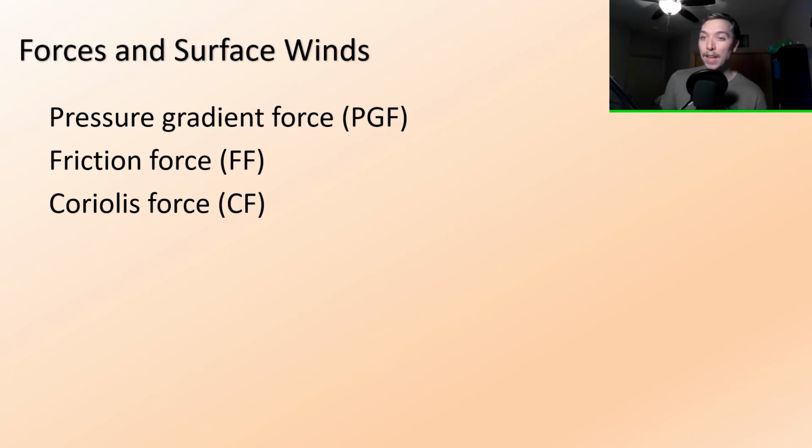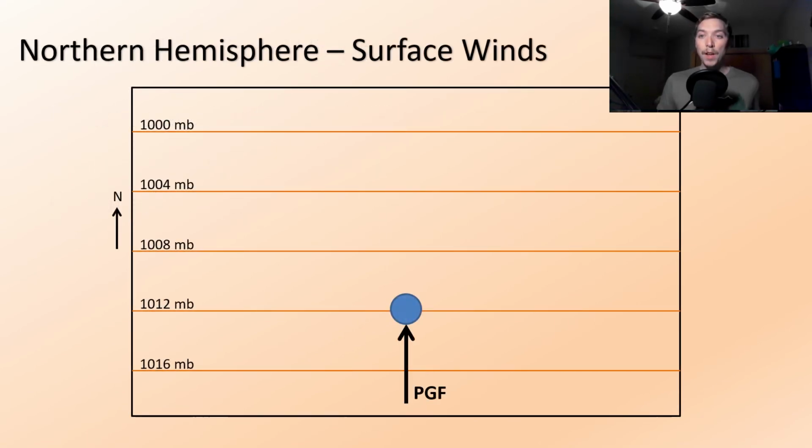So let's go ahead and take a closer look at how these three forces impact wind cumulatively. So if we were to look at a molecule of air being moved by surface winds, the pressure gradient force is acting perpendicular to these isobars. The Coriolis effect is acting at a right angle to the motion of the direction of the wind, pushing it towards the right. This is a case in the northern hemisphere.